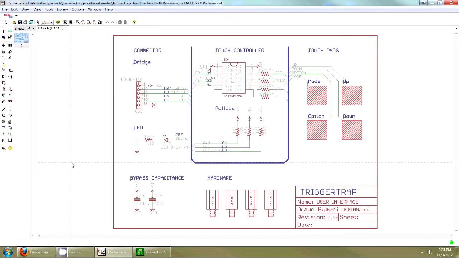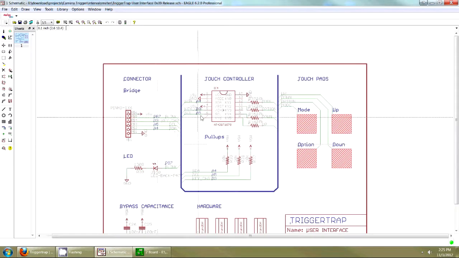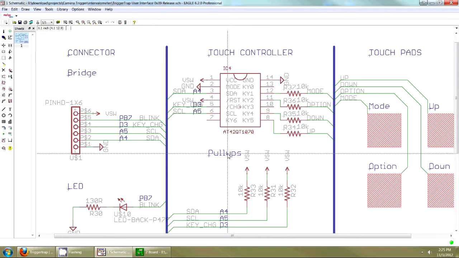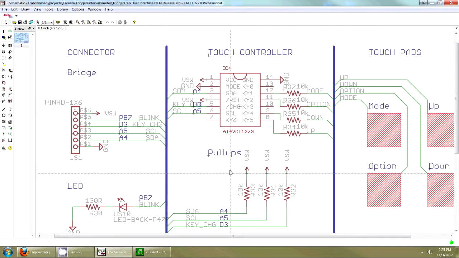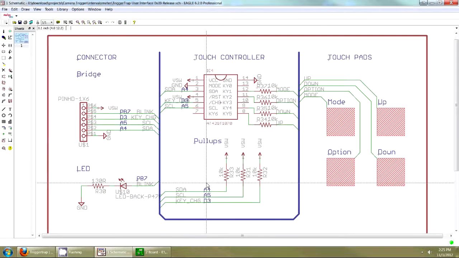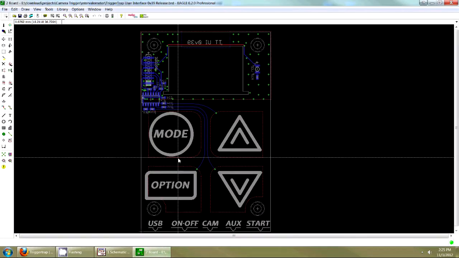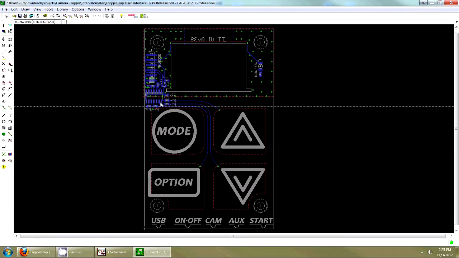So, moving on to the Trigger Trap version 1 device, we'll only look at what's different from the Shield here. The first and obvious thing is that it has two circuit boards, where the top one acts as a touch interface. This interface is achieved with an Atmel touch controller. That can be seen right here. The AT42QT1070, it's a smart device that resides in the I2C bus and handles the capacitive touch control. And here's what the top PCB looks like. Buttons, touch controller, and a connector.